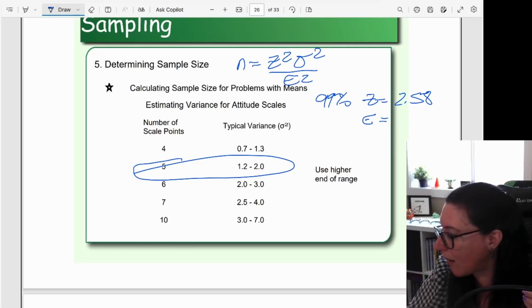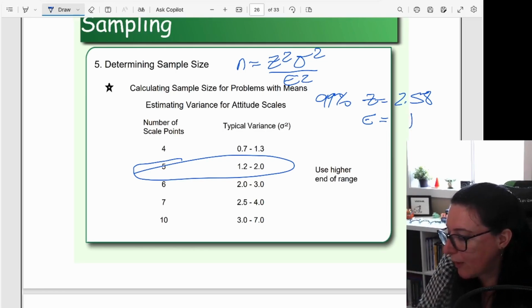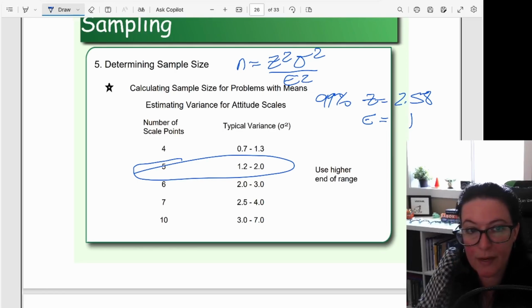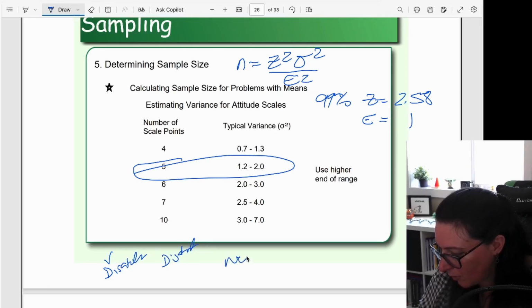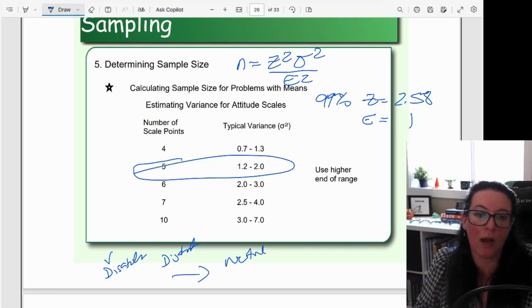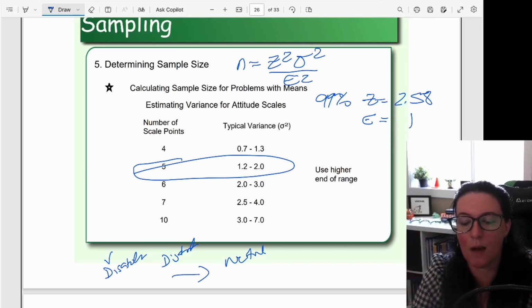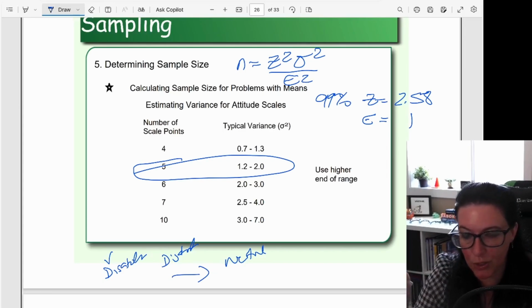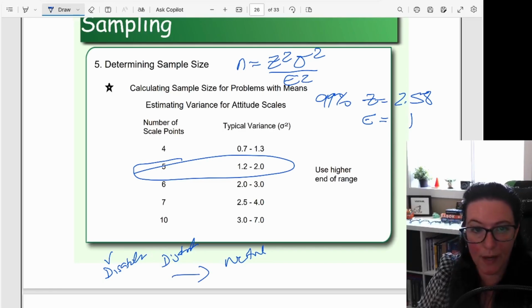So maybe our sampling error is only going to be 1. That is, if we're really only willing to be off on the scale between our very dissatisfied, neutral. You're really only willing to be off by 1. And maybe you're not even willing to be off by that. Maybe your sampling error is only a half because you really can't be pushed to the next part on the scale without it substantially changing your behavior. So let's start here. We'll do a 99% confidence, an error of 1.